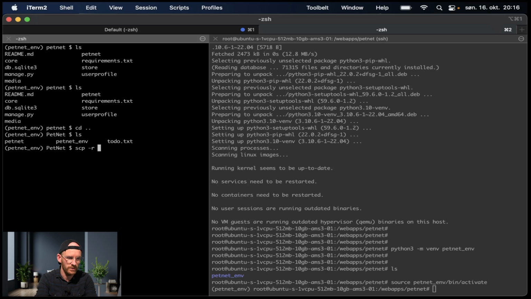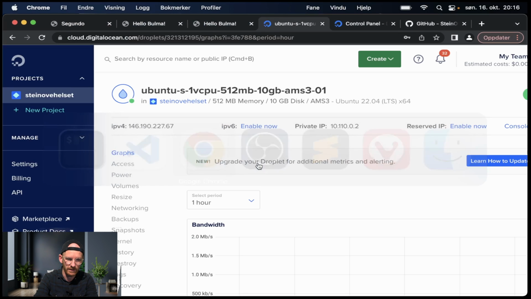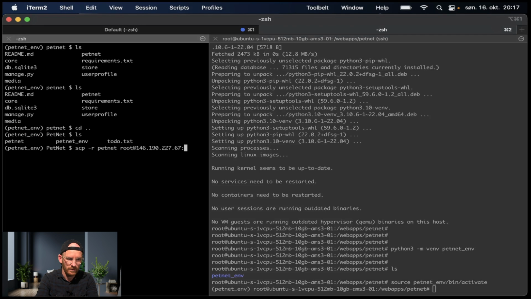And then I need to specify which folder to send, which is the petnet folder, and then root@, and then I just need the IP address, which I have there, colon, just to specify where on the server I want it to be put. So /webapps/petnet there. I hit enter, and then I need to type in the password I created.